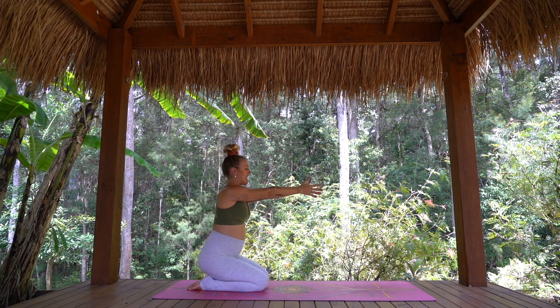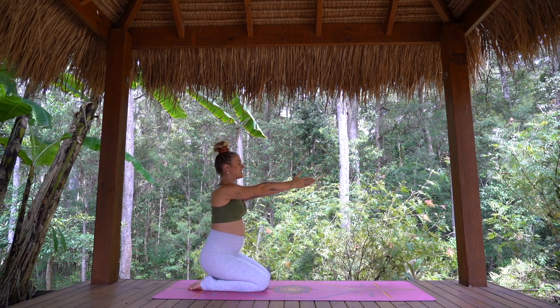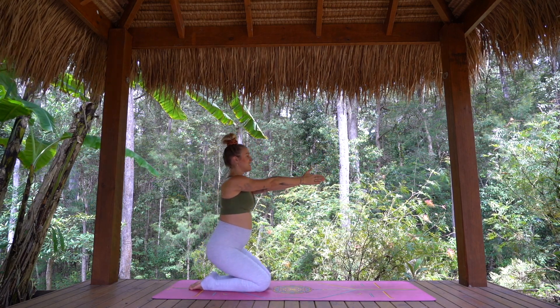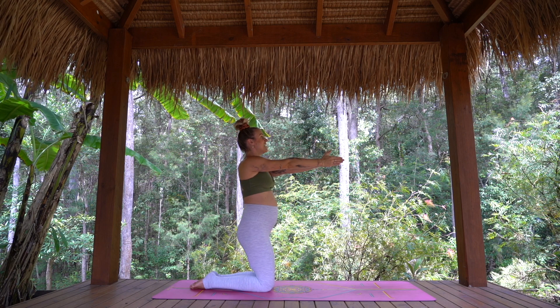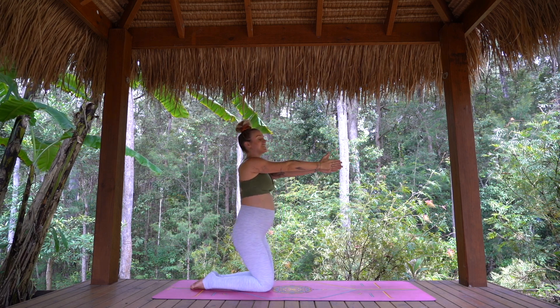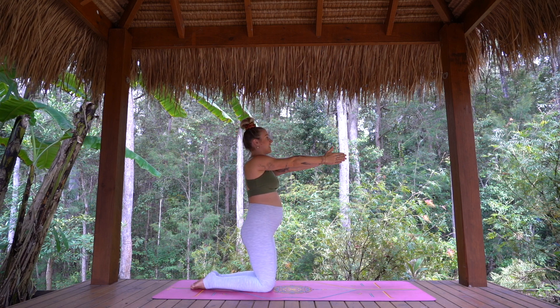Bringing the palms together in front, we come up to high kneeling. Squeeze the glutes and then come to sit back down. Just nice and controlled here, really seeing if we can focus in on feeling that squeeze at the top, and lowering back down. One more like this — shoulders soft, chest open, and sitting back down. This time as we come up, we're going to add a little rotation. Open the right arm out to the side, come back to centre and sit back down. To the other side, lift up and open the left arm, come back to centre, sit down. Once more to each side — nice and slow, twisting from the belly, the ribs, the chest.